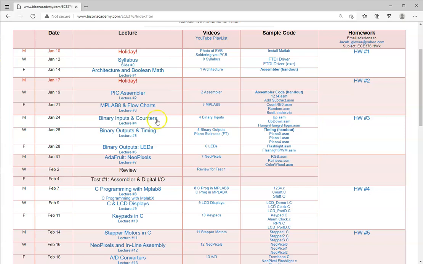We'll look at how to build counters, count how many times you hit a button, blink a light once per second, play a note so you can turn your pick into a one-key piano, play some talking head songs, drive LEDs, and NeoPixels are kind of a neat, pretty bright LED. This is kind of designed, or in this class, to lead into senior design. If you ever need a bright, colorful LED, NeoPixels are one way to do it. At that point, we'll have our first test.